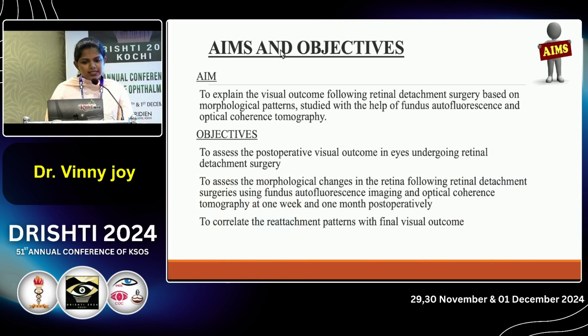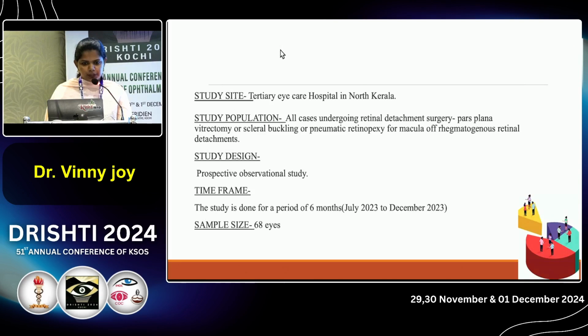So, the aim of the study is to explain the visual outcome following retinal detachment surgery based on morphological patterns studied with the help of fundus autofluorescence and optical coherence tomography. The objectives include to assess the postoperative visual outcome, to assess the morphological changes in the retina using fundus autofluorescence and optical coherence tomography at 1 week and 1 month postoperative visits, and to correlate the reattachment pattern with the final visual outcome. Study site is a tertiary eye care hospital in North Kerala.